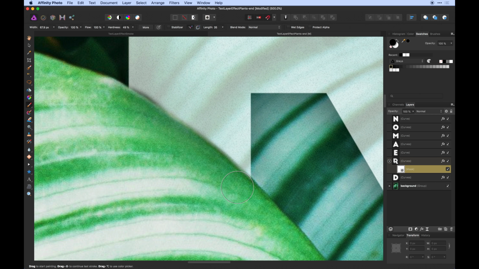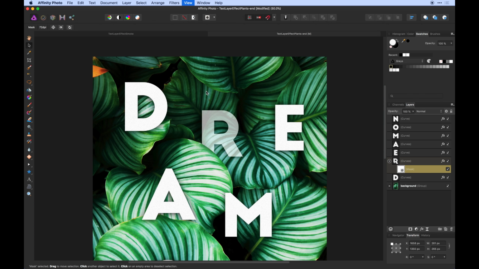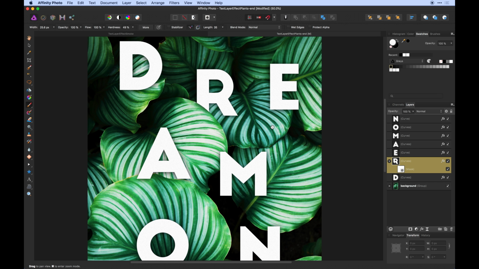So I'll show you here, just as an example. So this bit I went a little too far. I'm going to swap these colors and come back with it. You decrease the brush size with the bracket keys. So already that's looking like there's more depth to the image. So I'll bump up the opacity again, and now we've got our R all the way back.